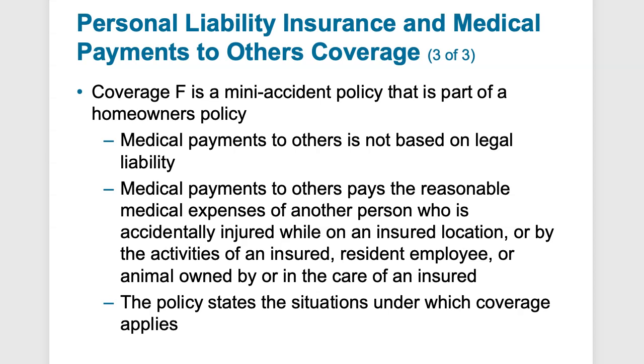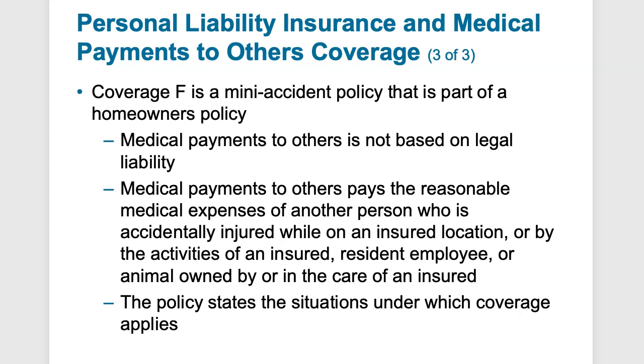So the medical expense of another person who is accidentally injured while on your property or insured location, or by the activities of the insured, a resident employee or an animal owned or in the care of the insured, the coverage will be applied. So if somebody breaks a bone in your house, the medical bills will be paid. If your friend has a neighbor's child over and you're playing and he gets hurt in the backyard, your policy will cover the medical expenses.